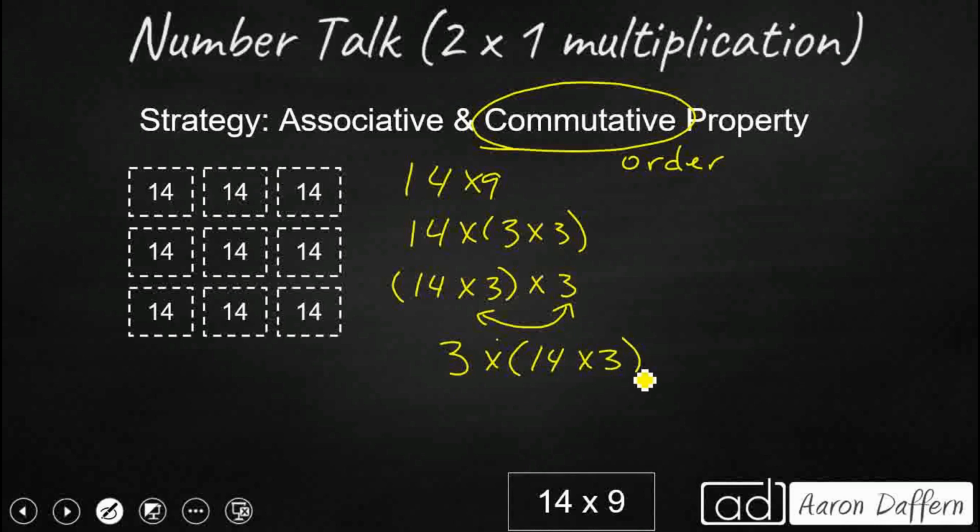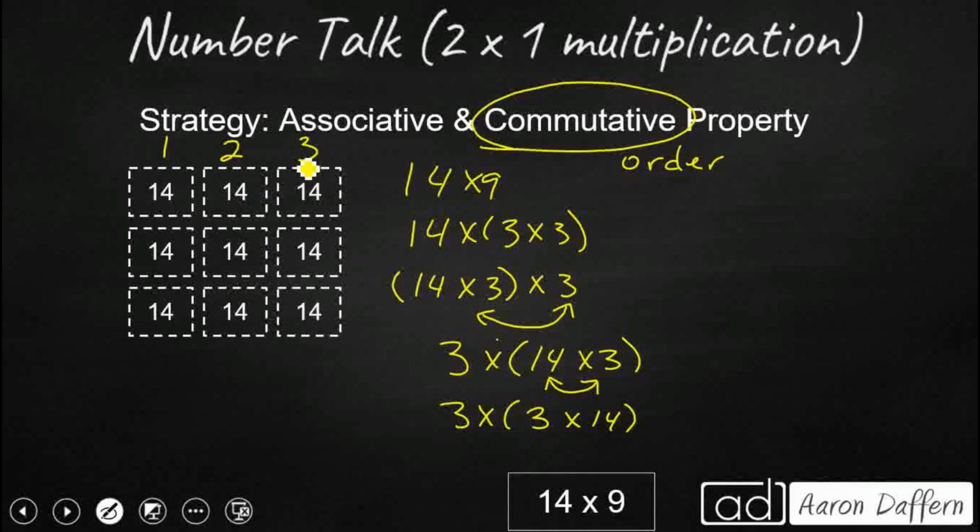But you see how I've got that? I don't really want to draw 14 sets of 3. I'm going to use the commutative property again. So this is double commutative. I just want to go ahead and switch it and make 3 groups of 14. And that's what we have pictured here. That's why we have a grid of 3 by 3. So I've got 1, 2, 3 groups of 14.